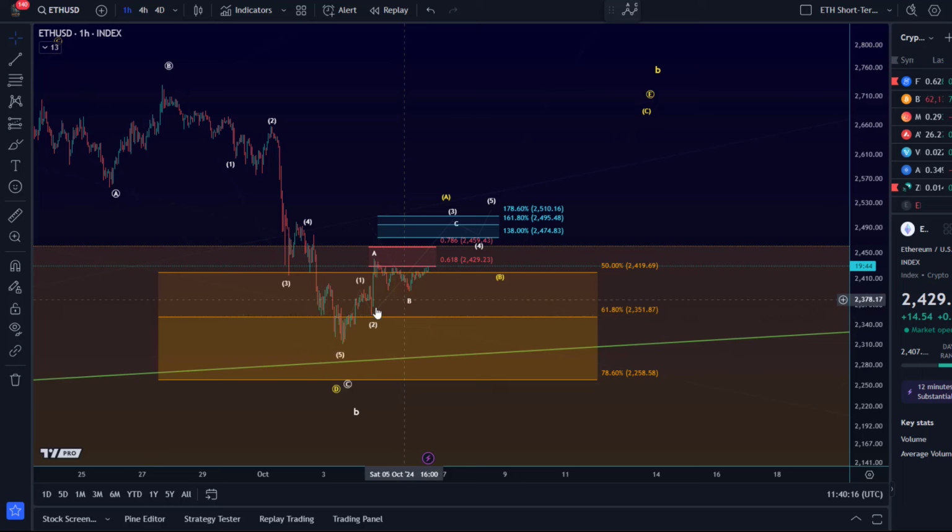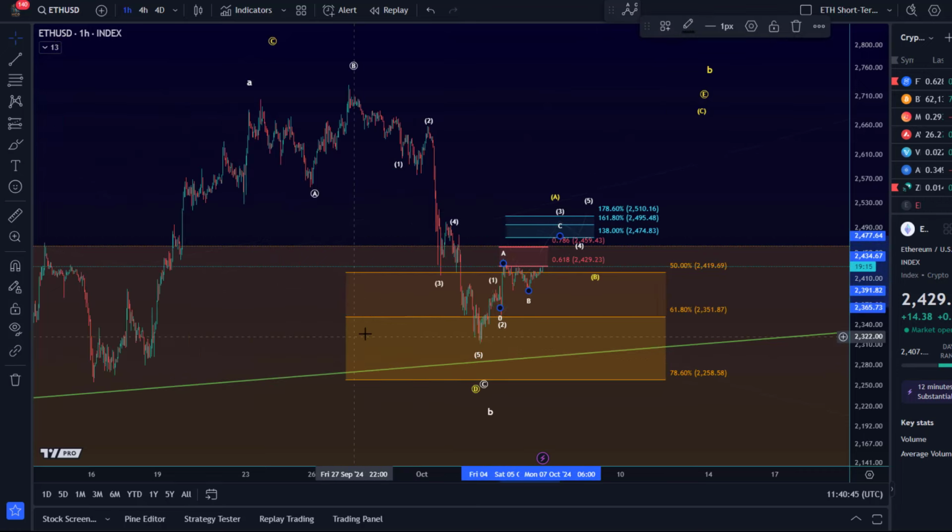I think I mentioned yesterday the key level here against which we could still focus on higher is this wave 2 low. That's pretty much the micro invalidation point for this rally. If you want to call it a rally, it's not really a rally, it's a small reaction. 2354, that's the key level against which the focus could be on higher. I've shown you here what a 5-wave move up would look like, and we need that 5-wave move initially to indicate that a more substantial low has been made.